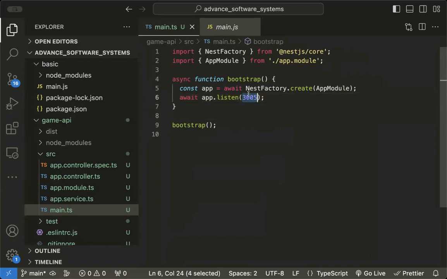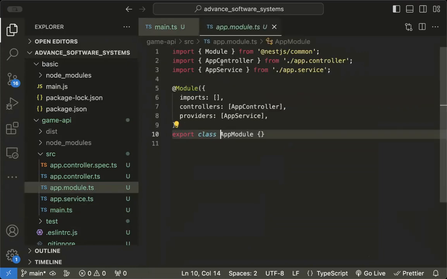You can see that we are using something called app module in here. If I go to app module, this is a kind of structure the Nest.js community follows. We have something called a module. Especially, the starting point for the application is going to be this app module. This is where the whole Nest.js application will start.